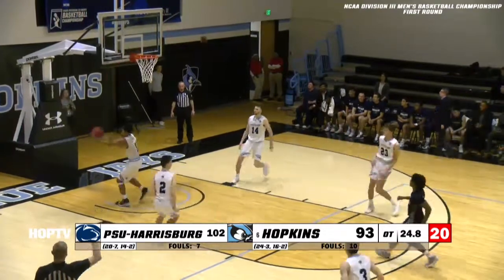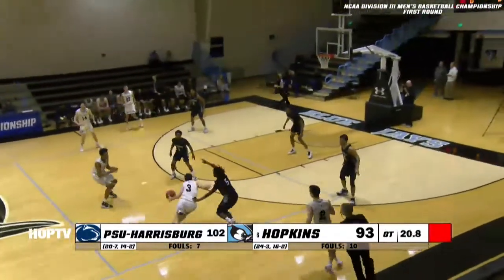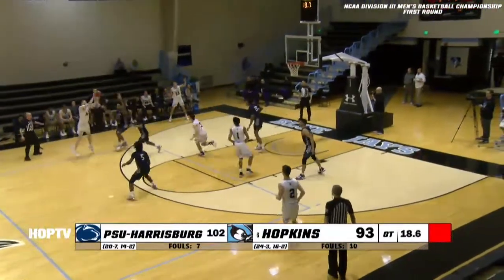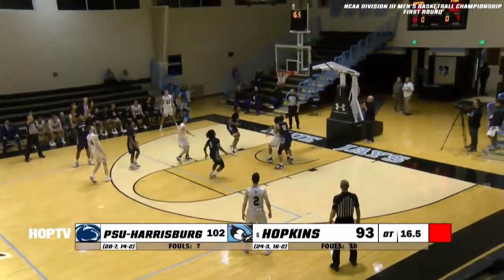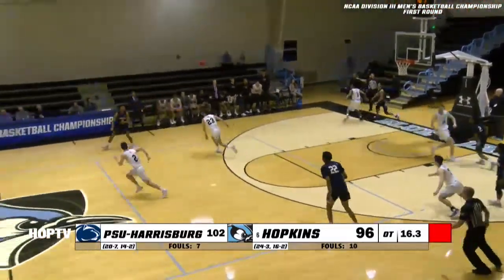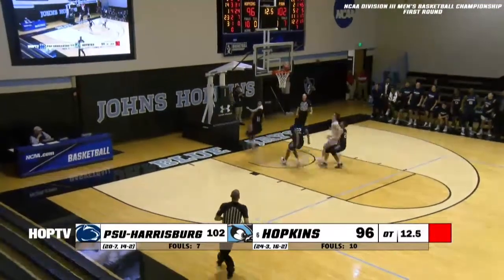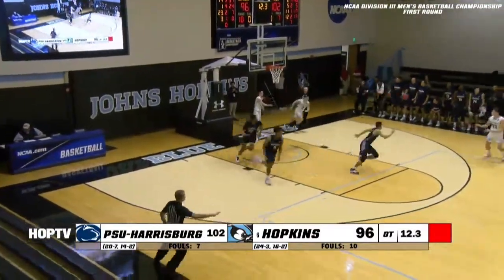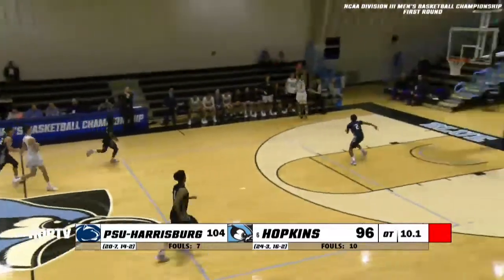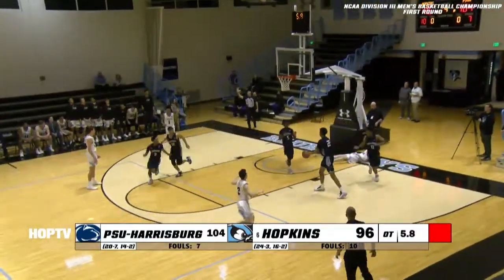Scott at the line, he gets 1 out of 2. The lead is 9 as Carson James just fouled out for the Blue Jays, and his day ends as he's going to go out the Quarry. Crazy shot, it goes. Tom Quarry cuts it to 6. He's got 31. As Curry will lay it in. But for Carson James, he hit that crazy shot at the end of overtime just to get us to double OT. Bartlett no good on a 3.